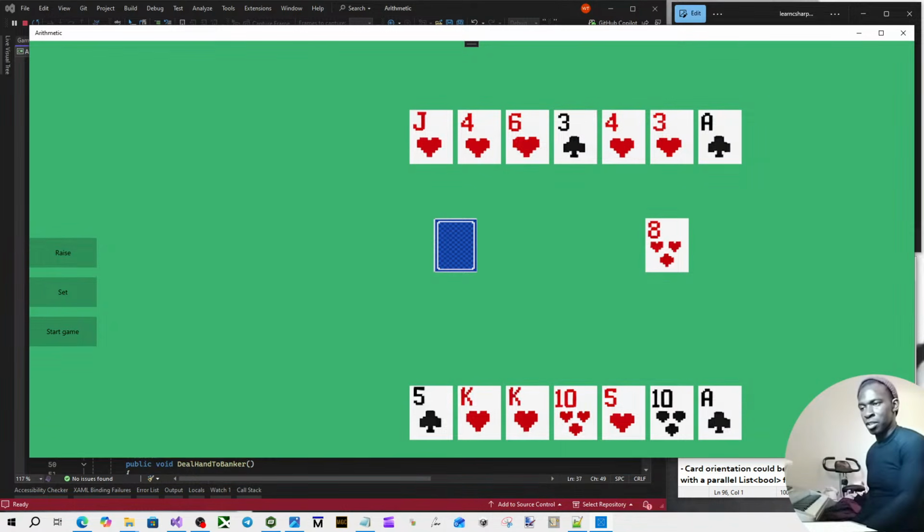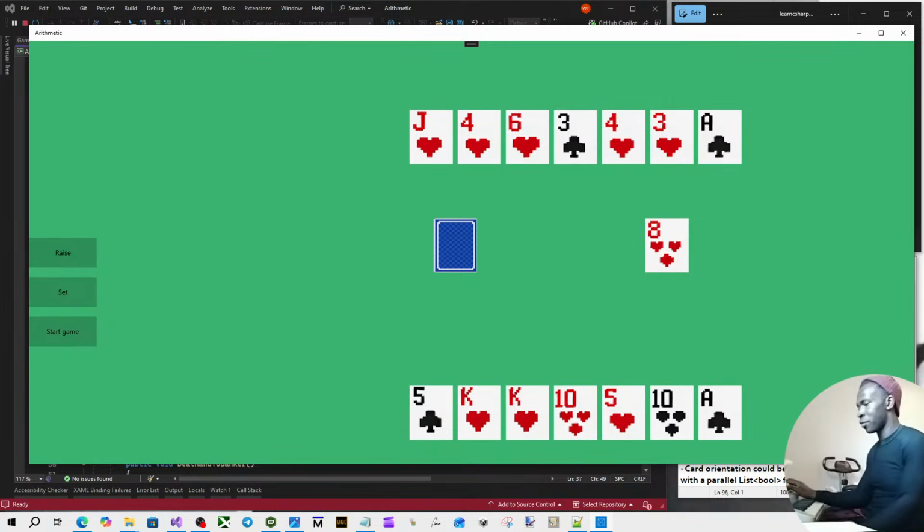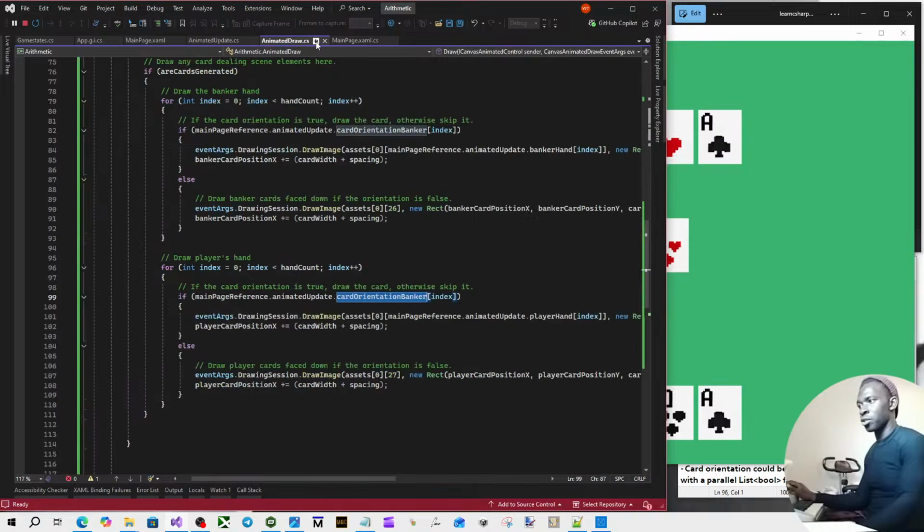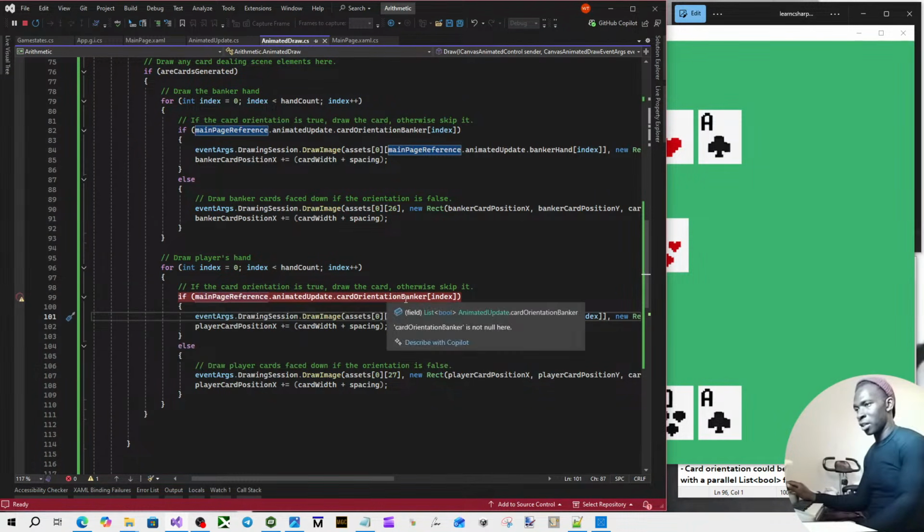Okay, that's better. Okay, so obviously the cards are not face down, unfortunately, so I did something wrong. Let me check my if conditions. I'm drawing them all face up, so what's going on here? Oh, I'm using the banker indexes. Whoops, I copied and pasted it, that's why.